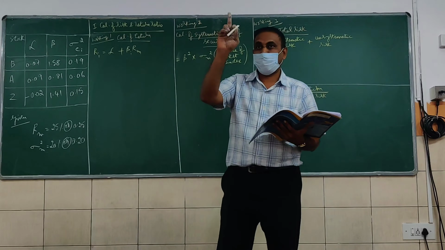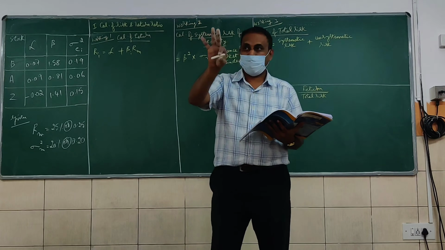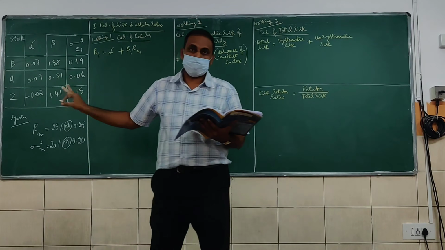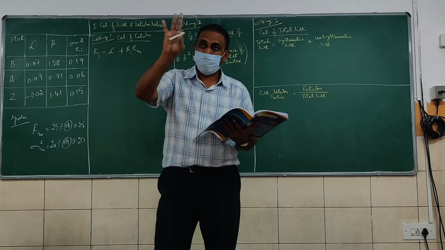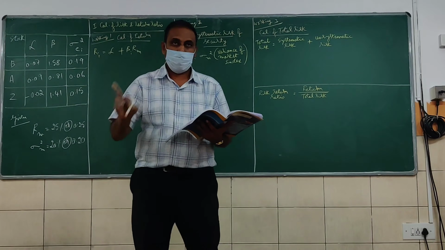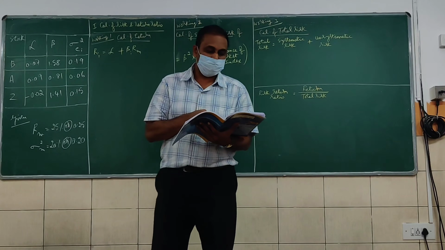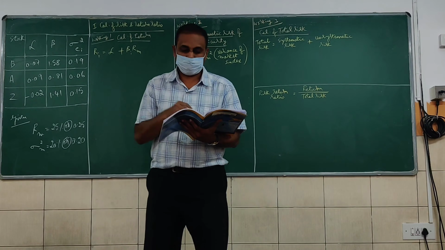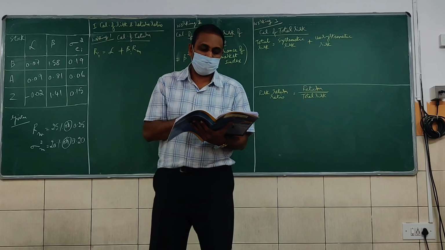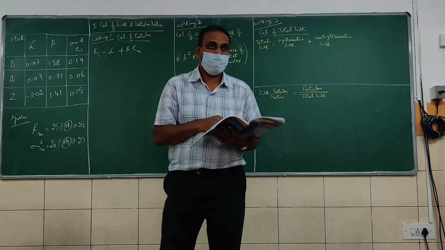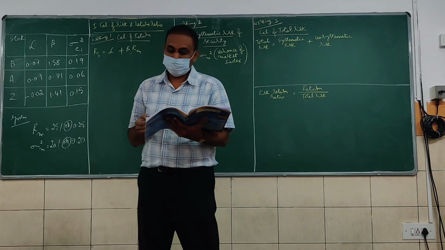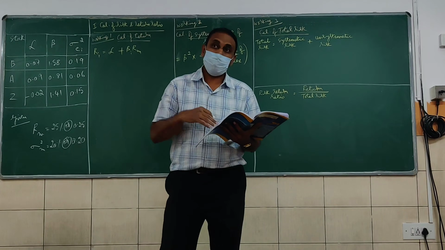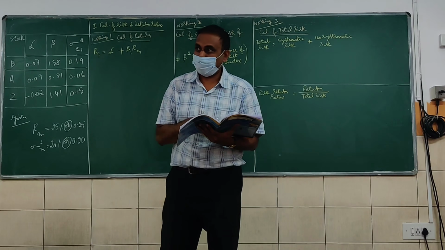So he wants to own only one stock in the first part of the question. He wants to check if B is good, A is good or Z is good. He wants to invest in only one based on risk and return. The second question is, if he invests equally in all the 3 stocks, what will be the risk and return of the portfolio? In the previous problem we have done portfolio return, remember? You also have to calculate portfolio return, which you have done in the previous class.